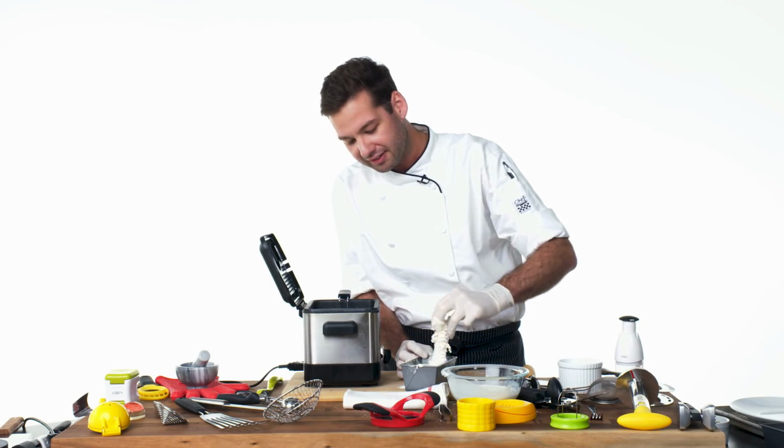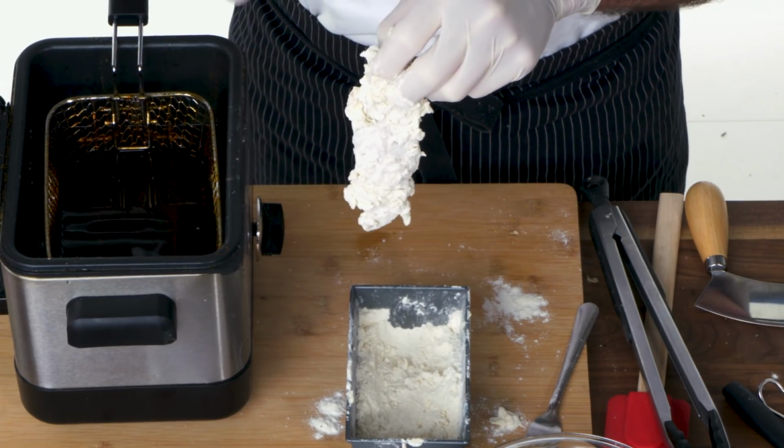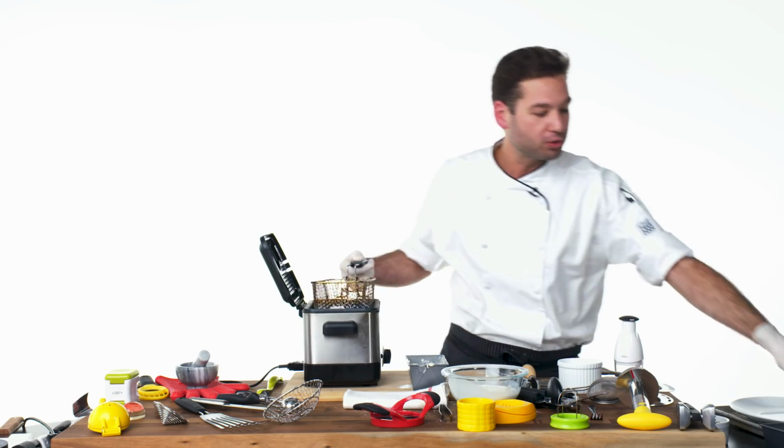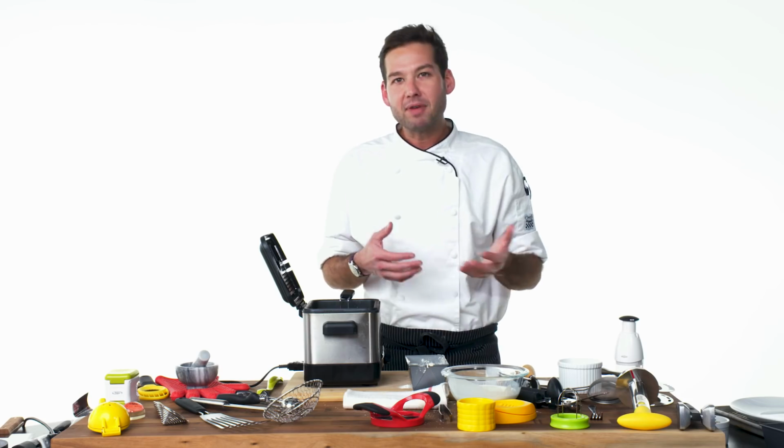And when I hold this up, you're gonna see you've got lots of little clumps on there. And that's what's going to create those sort of textured nooks and crannies that we get on the outside of the chicken tender. Lay your chicken down into the basket before you drop it into the fryer so that you don't splash. Cooking time here, 3 to 5 minutes should be fine.